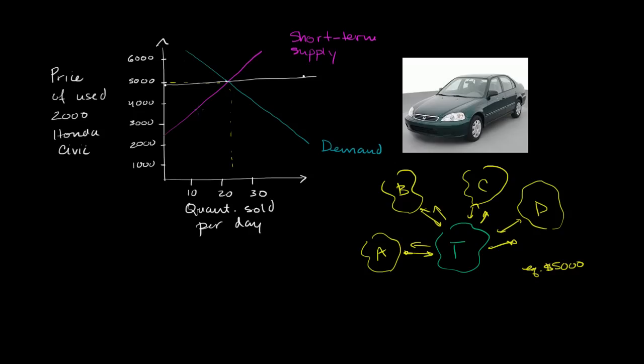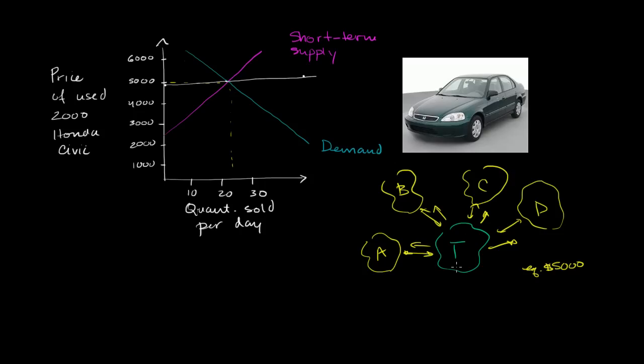Let's say this is our short-term supply, and this is our long-term supply. What happens over many days when people catch wind of the prices in neighboring towns, and there's some time for people to move cars from one town to another? Let's say in our town, the most fashionable person just traded in their Rolls Royce, and they bought themselves a 2000 Honda Civic. And they are very proud about this, and they're flaunting it around town. It gets shown in all of the local magazines. This is happening just in our town, not in the neighboring towns.